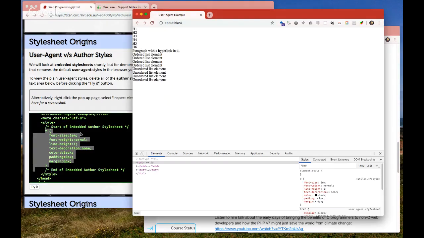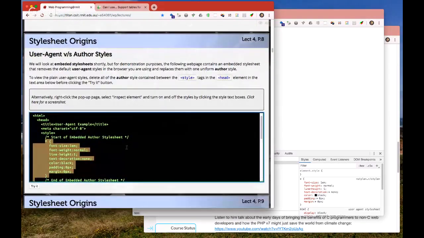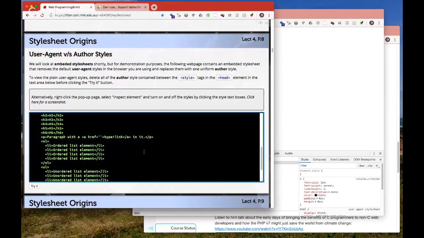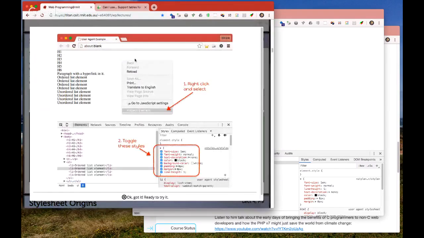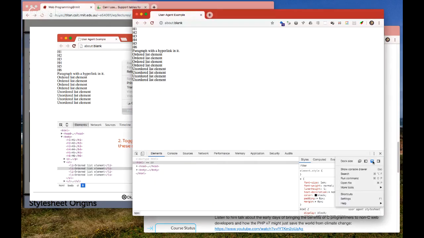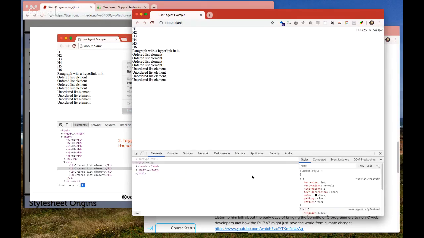And I've got a couple of other things I'd like you to try. Or have I? No, I can't see. I usually have some instructions in there when I do this. Now, if you click here, you can see a screenshot of what I've just shown. So if you right click and inspect the element, or I think if you hit F12, maybe F11, you'll get this window pop open. And now sometimes this will be up here. If you like it up there, that's fine. But if you want it underneath, I generally like it underneath.